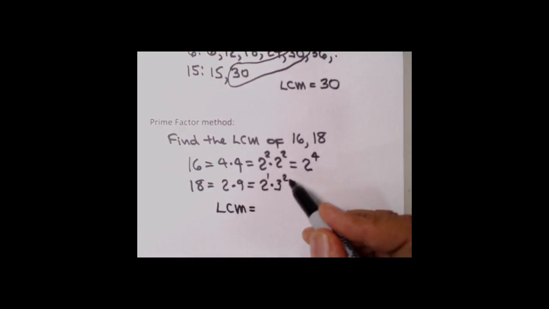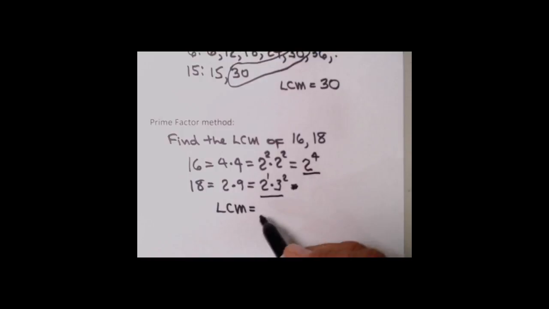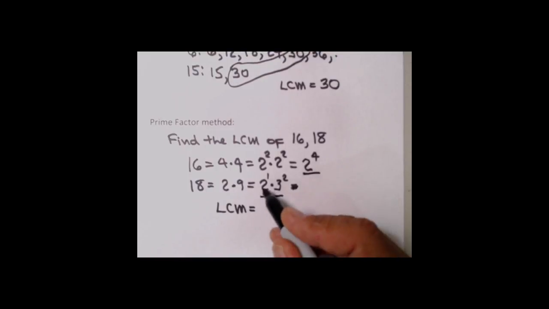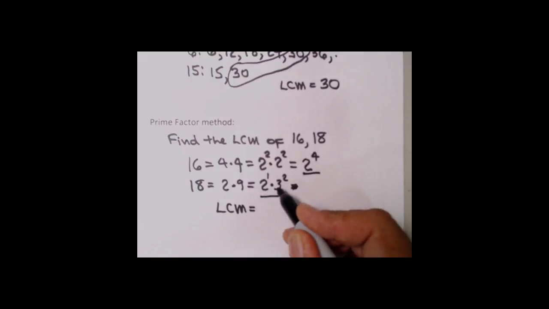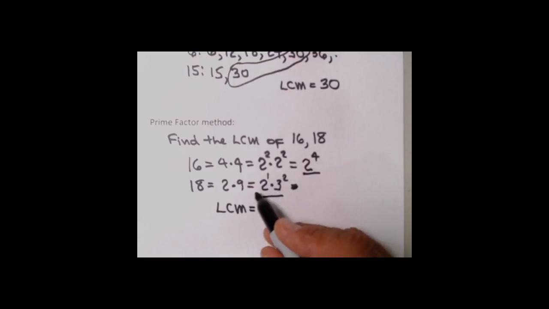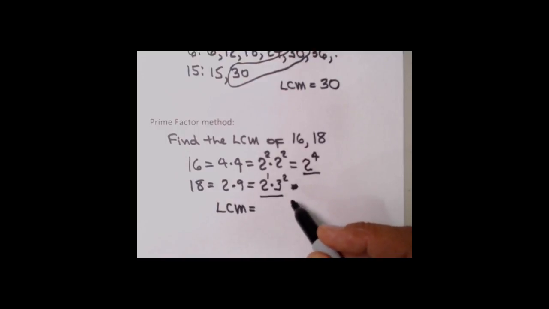Once you have prime factored these, and here they are, 18 is 2 times 3 squared, 16 is 2 to the 4th, then the process to get the LCM is, you look back at these prime factorizations and you take all the different bases. The bases are the big regular numbers, the powers are exponents, the little ones up above. Any base that you see, you write down in our final LCM list. If it shows up more than once, like these 2's, you still only write it down once. So just all the different bases. So I see 2's, I also see a 3.